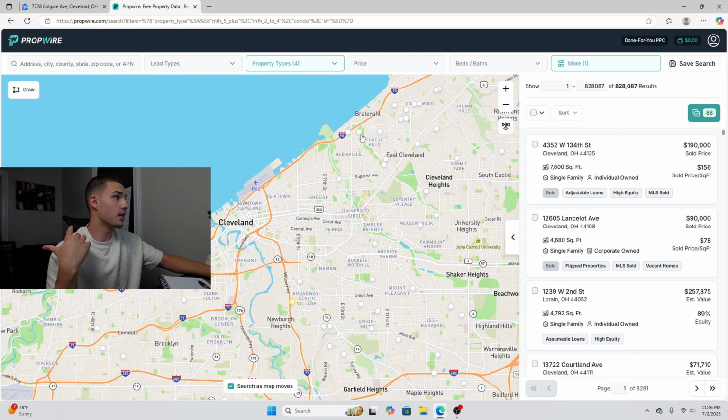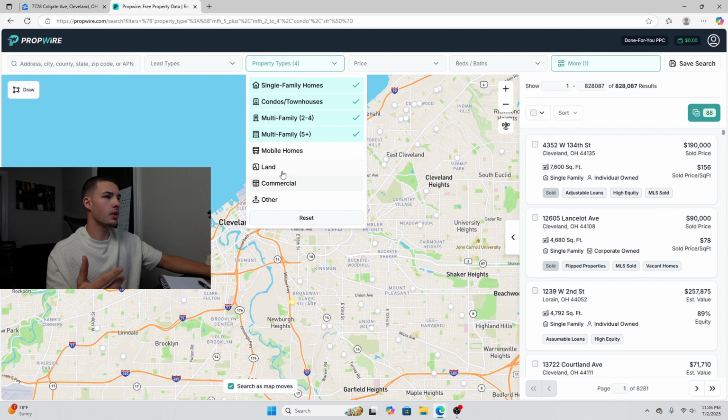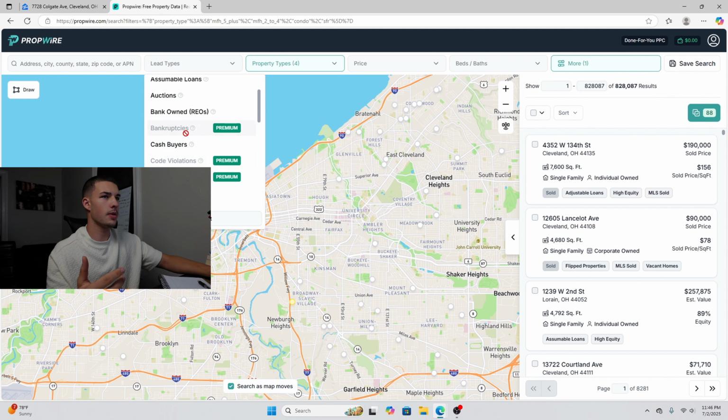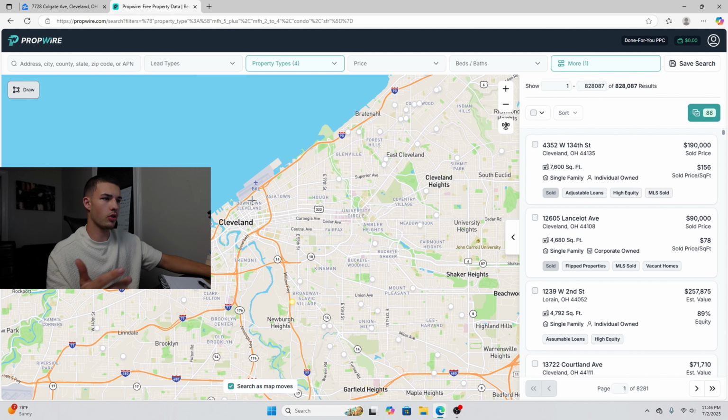Now, this is an amazing software that skip traces for you. The plan is $100 a month. You can go more expensive if you need more skip traces and more features. So we're going to go ahead and put in here lead type, right? Go ahead and draw your area, of course, first. If you guys are using PropWire, then you should know how to use this. If not, here's a little guide.